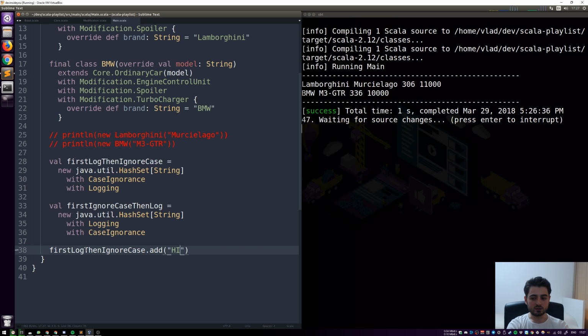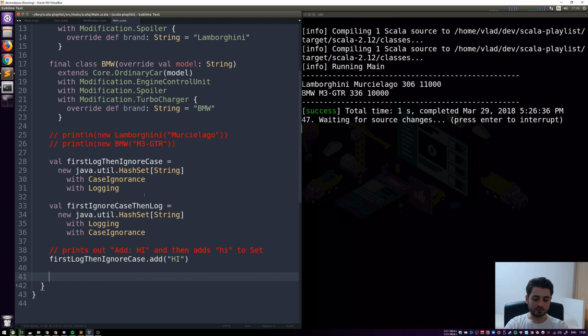What it should do is print out "HI" capitalized like this, so it prints out add HI, and the capitalization in this case is very important, and then adds it to the set. And this one is going to do the opposite: first ignore case, then log, dot add "HI". So we're adding the same thing, but now the behavior should be different.